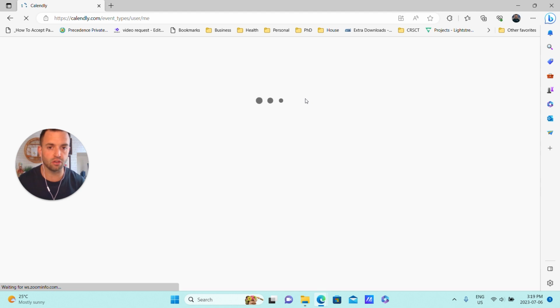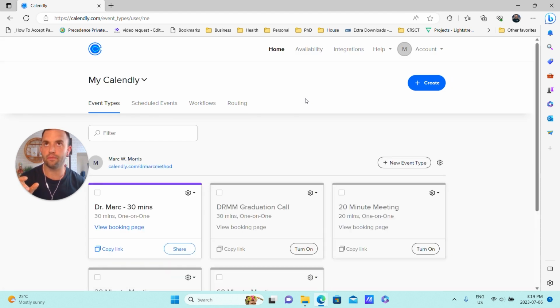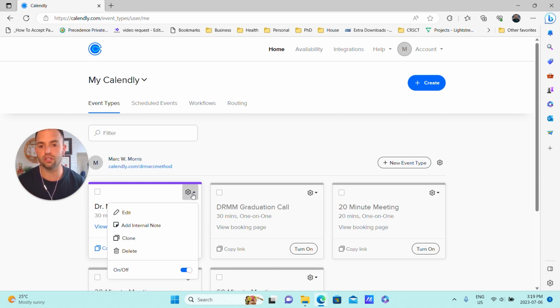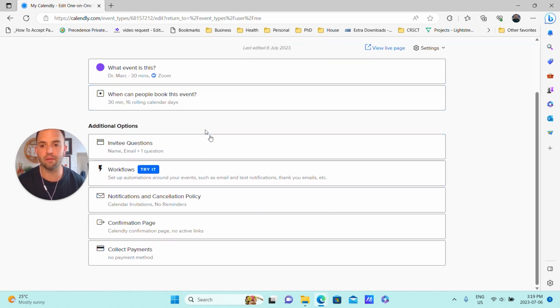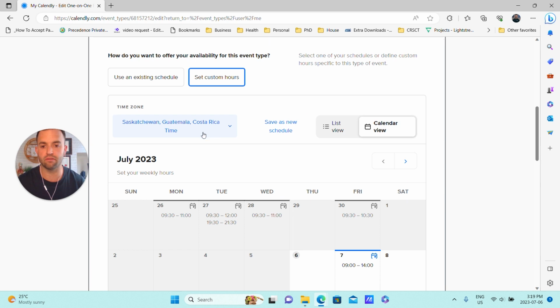Calendly, completely free to use. Actually, of the three tools that we've talked about today, the last two, ChatGPT and Calendly, are free. Kapwing is approximately $20 US per month. You can on Calendly set up one link here with one call time. I have 30 minutes, and what I would do is just sync this to my Google Calendar, add some times in where people could book this event.